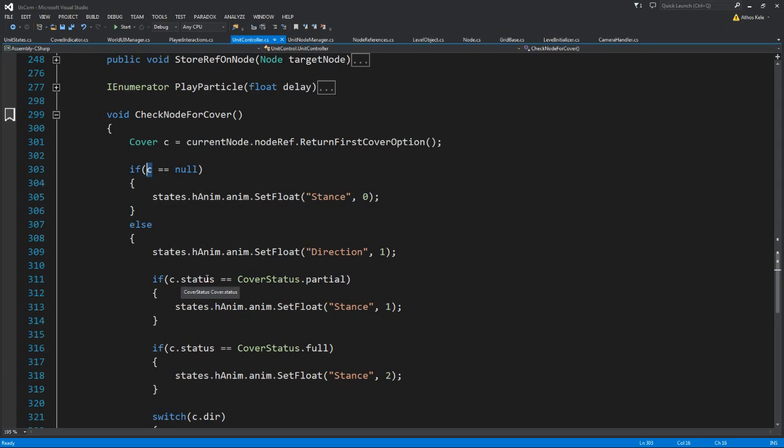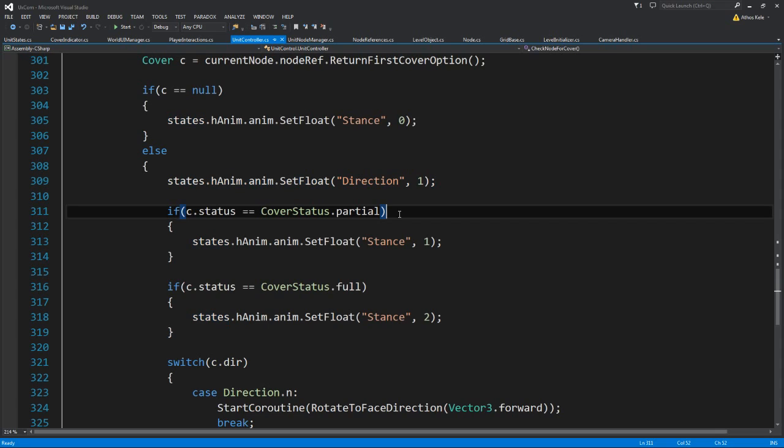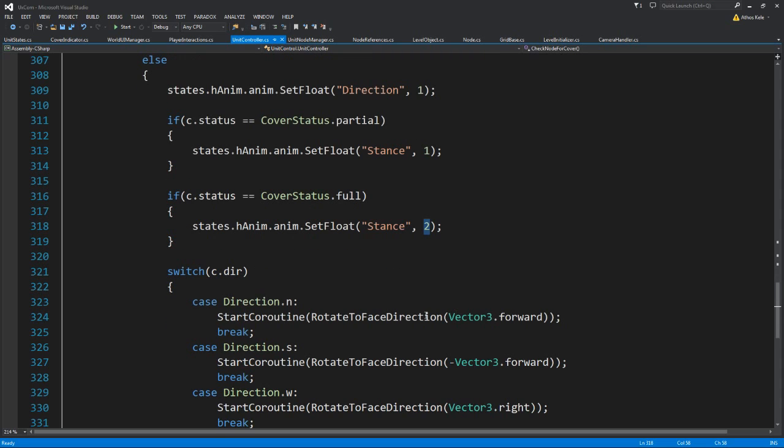But if there is a cover position, we set up the direction by default by 1, but as I said before, you should probably tweak this to be what you want to use. If the status is partial, then we change the stance to the crouching animations. If it's full, we change it to the ones when we are in full cover.